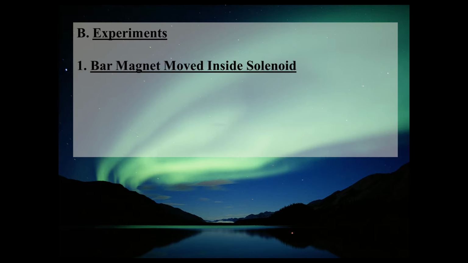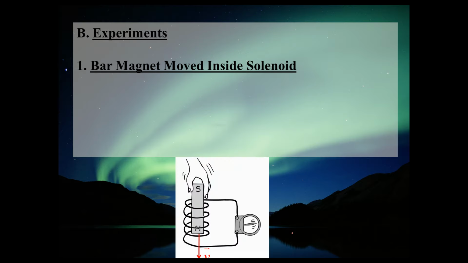The first experiment was one that you would have performed in the classroom, doing one of those mini labs. I think it was mini lab number 3, where we had a solenoid, and the solenoid, you can see in this picture, is connected to a digital multimeter, and the digital multimeter was set to act as an ammeter. And again, all an ammeter does is detect the presence of current.